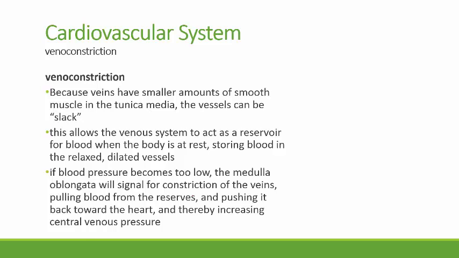And so there are issues if central venous pressure is too high, but central venous pressure being too low can be a problem too. So we can bring up central venous pressure by constricting those veins, and that will then push more blood toward the heart so that it can be circulated back through the body.